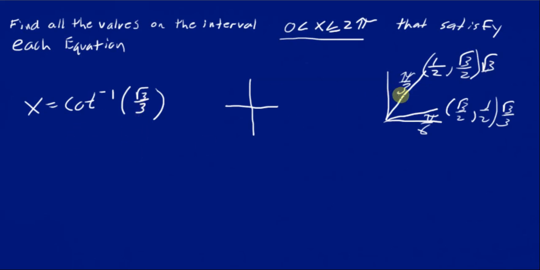All right, so basically what I'm looking at is the cotangent. Where is the cotangent positive? The cotangent is positive in the first quadrant and in the third quadrant, just like the tangent. Because x is positive, y is positive, the cotangent's positive. X is negative, y is negative, the cotangent's negative. I'm looking for a reference angle here of pi over 3, or 60 degrees, because that will give me my root 3 over 3. And this one also is going to be a reference angle of pi over 3, because that will also give me the positive root 3 over 3 for the cotangent. So my answers are going to be pi over 3, and this would be 4 pi over 3.